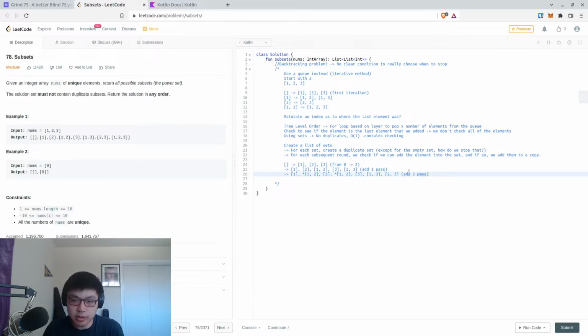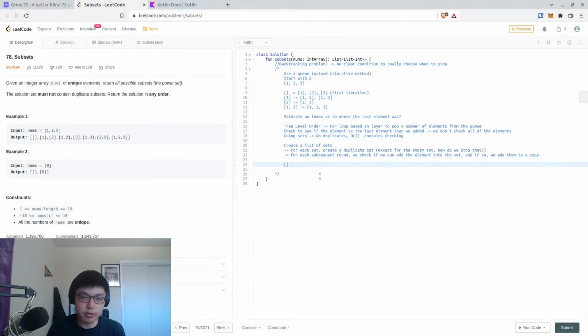What if we did something different? What if we did, starting from this, and then we did add one pass? Then this is the add 2 pass.